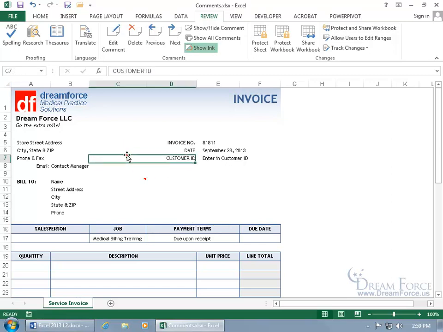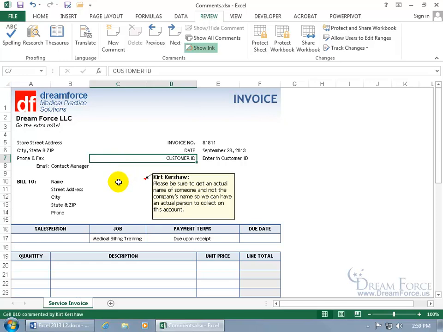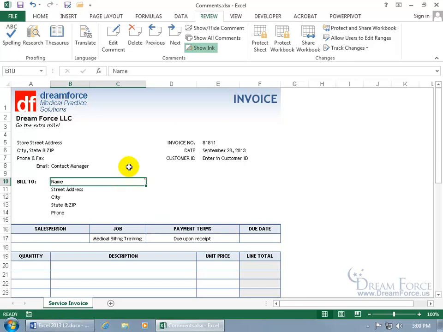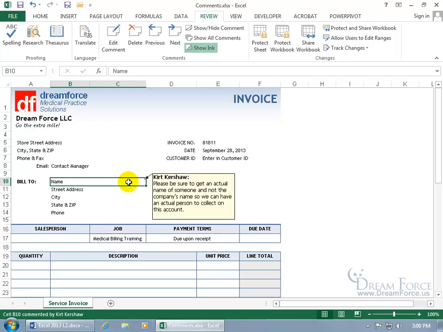When you click off in a blank area, you can see that in its place you get this little red triangle. That means there's a note tied to that cell. When you hover over anywhere within that cell, and if I select the cell, you can see it goes from all the way over from B to C, it'll actually pop open the comment and I can read it. Oh, that's nice. So it's not in the way when I'm done, except when I hover over and then hover off, hover over, hover off.